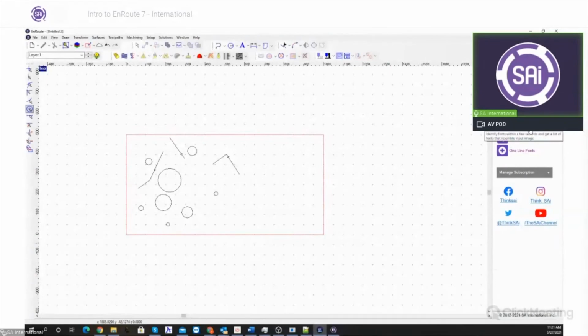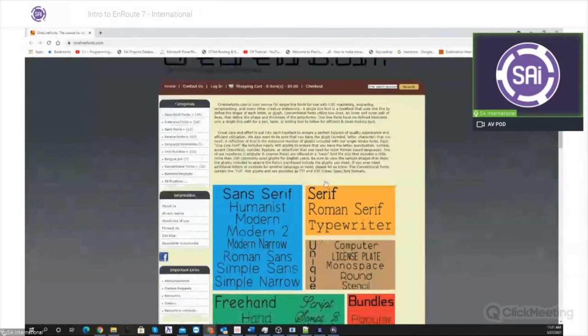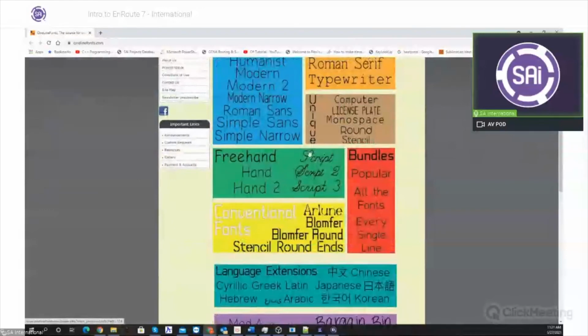Other cloud tools would be Find My Font, which allows you to bring in certain images, and the Find My Font application will help you figure out what font was used to create that design. Here you have access to Sign Design Elements as well, which is an online database where you can download images, vectors, anything you may want to work with visually. And lastly, you would also have access to the one-line fonts, which can be used for fabrication or engravings, so that you would have a single stroke instead of routing or engraving the contours of the letters.